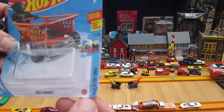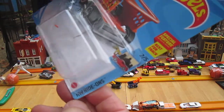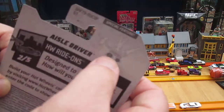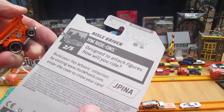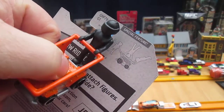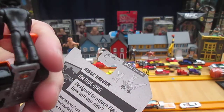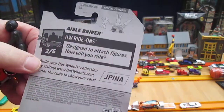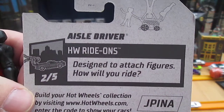I just ripped right into that without even talking about it. It's from the ride-on series, number 205. It has a special feature — and that special feature is what you're seeing right there. But as you can see, this figure does not do the things shown on the packaging. These are not movable limbs, not movable legs or anything like that.